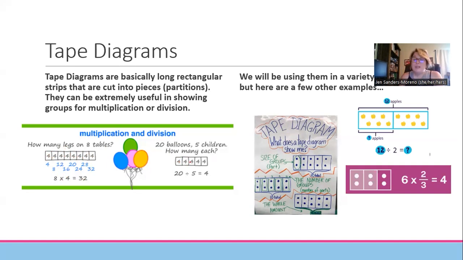So we've got 20 balloons, 5 children. If we're going to do fair share, how many will each kid get? Now, I will say this one, it is true, right? 20 divided by 5 is 4, so it is true. But if you have a student who's just learning division and they have no idea really where to start, let me show you how this tape diagram to build it from scratch could be really helpful. So as you can see, I'm making mine a little bit bigger. That's just so I can work with it. And we're going to make 5 boxes to represent the 5 kids.